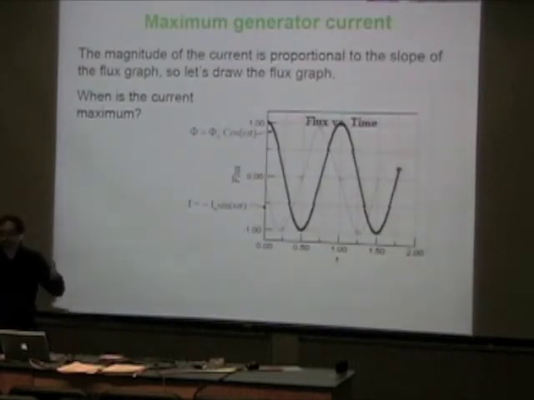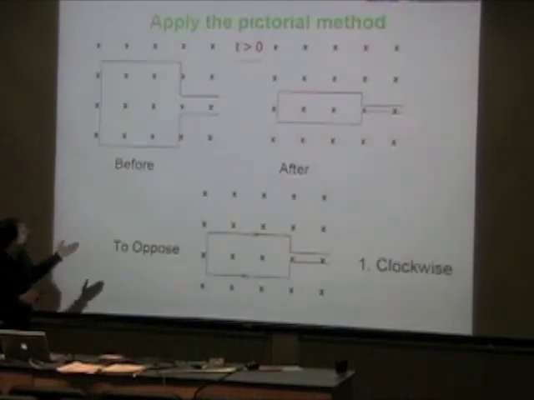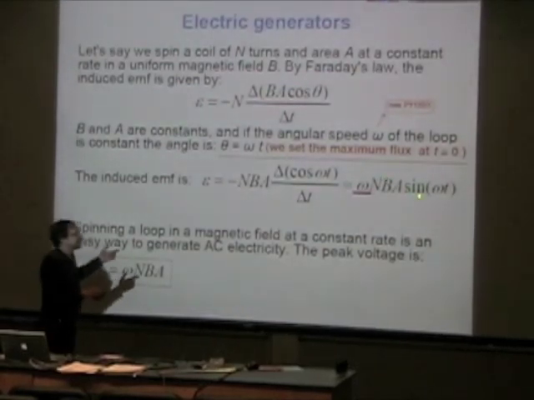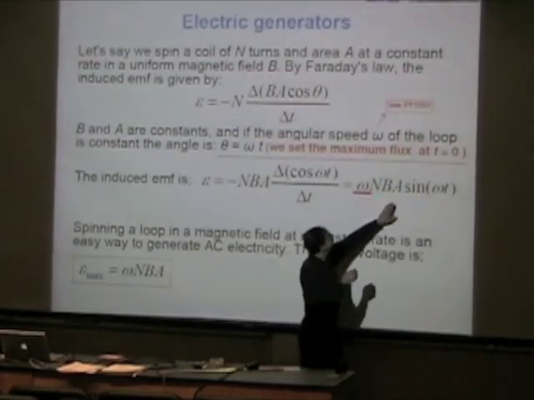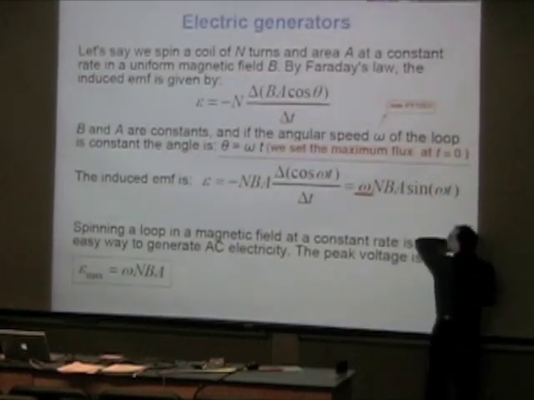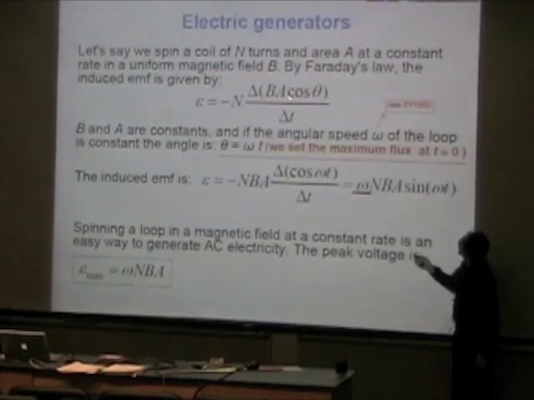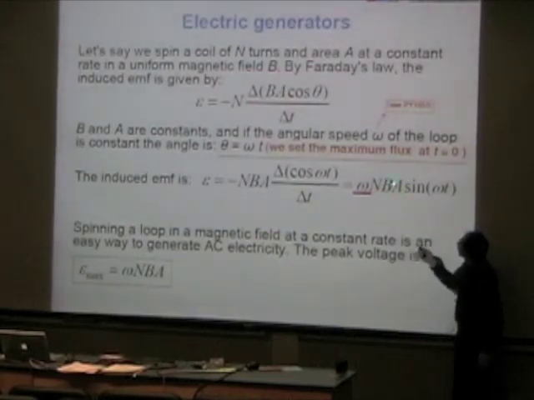And we can choose it when the flux is at its maximum, and start measuring time from that instant. And in that case, we always can run again the same calculation. Sine has its maximum value equals 1. So the induced EMF cannot be larger than this product, right? And technically, this expression doesn't depend on the initial phase, the initial orientation of the loop. It doesn't have to be at the maximum flux, it could be at the minimum, doesn't matter. This expression is always the same.